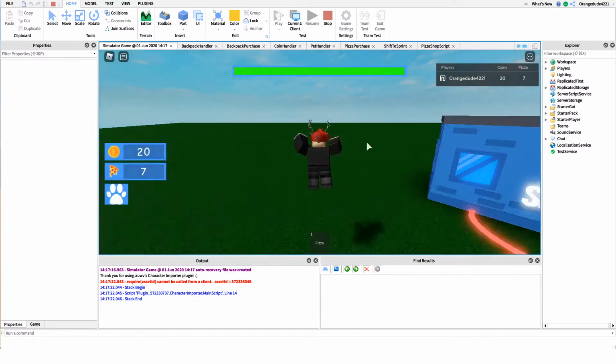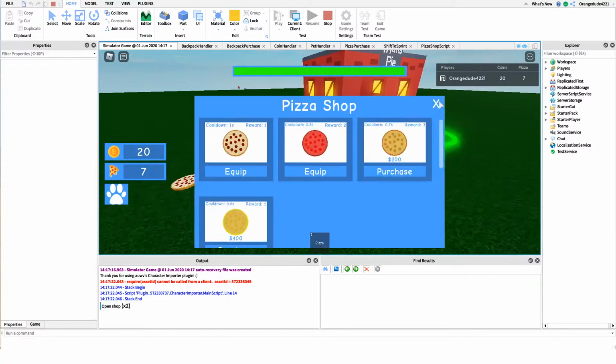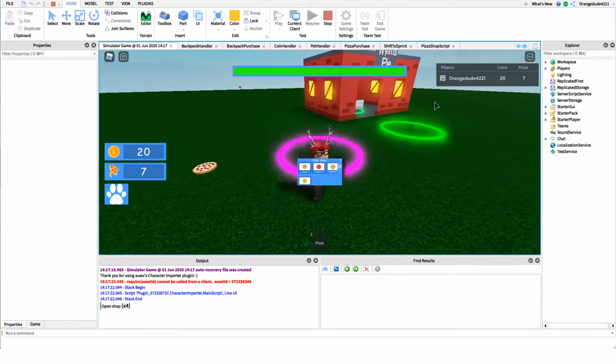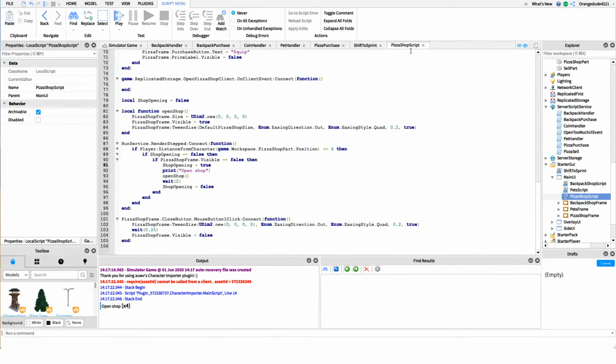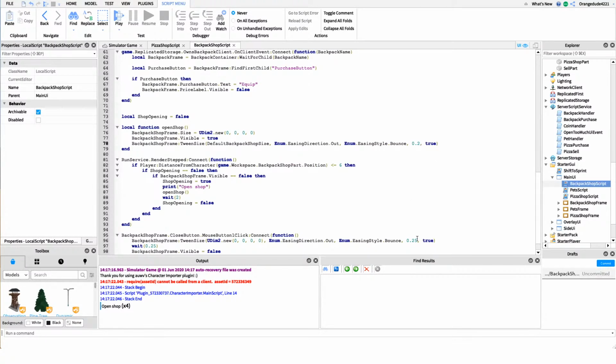Okay, so let's test this out. So when we open and we close it. So open, good, close. That looks fine. That's less aggressive, I think, for Caleb, for a suggestion. Okay, we have that, and we want to do the same thing. So this is our pizza shop script. Let me close out of these other scripts. We want to do the same thing for the other shop. Which one is that? It is the backpack shop script. So we're just going to set this to 0.2 second tween, and instead of bounce, we're going to do quad. And we can test that out everywhere. Let me hop back in.